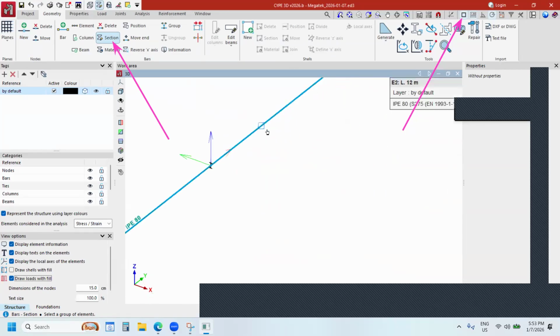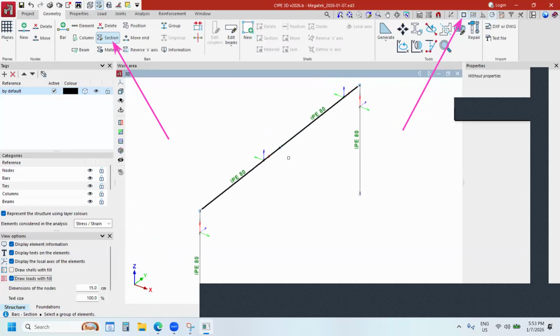However, I have a node here. This is another difference between CYPE3D and StaadPro. In StaadPro, we have the analytical modeling approach. In CYPE, we have both the analytical modeling approach and the physical modeling approach.